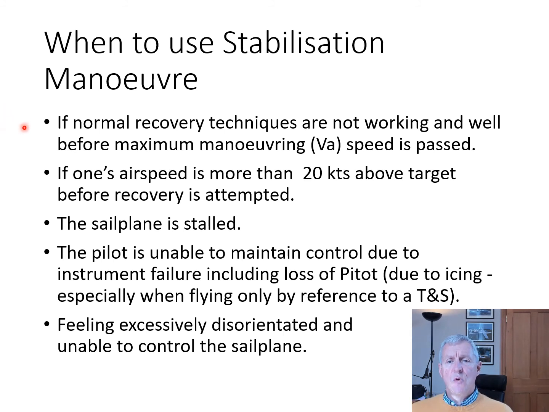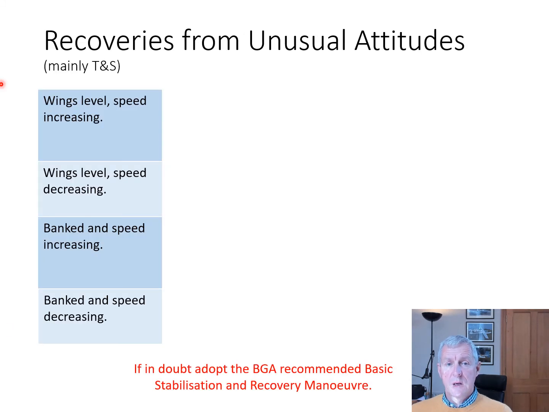Well, if your normal recovery techniques are not working, and well before your maximum manoeuvring speed is passed, that's the time to do it. Or if your airspeed is more than 20 knots above your target, then I'd do it then. If the sailplane is stalled, or if you're unable to maintain control due to instrument failure, including loss of pitot due to icing, especially if you were flying only by reference to the turn and slip, or if you feel excessively disoriented and unable to control the sailplane. So any of those conditions is enough to say, hold the stick in the middle, open the air brakes, and wait. But we're going to practice on recoveries from unusual attitudes.